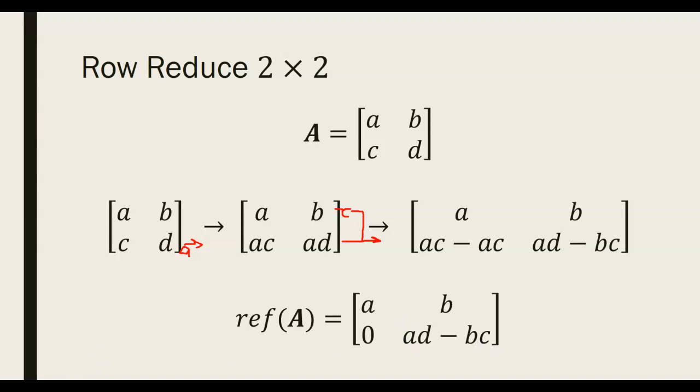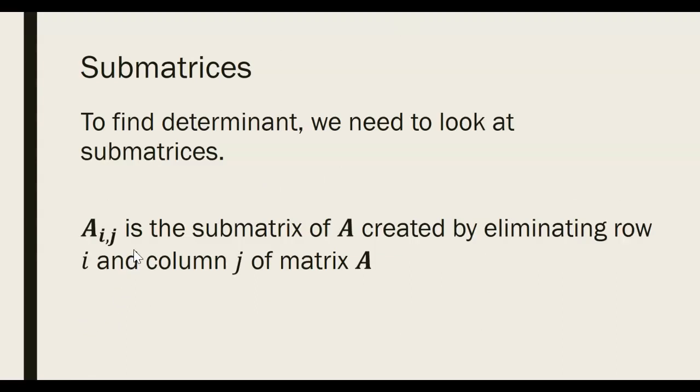All right. So we're going to take that approach, and I'm not going to go through every single detail, but it turns out that you can find determinants by using this row reduction technique over and over again. It gets a little bit cumbersome, so we're going to transition to submatrices and talk about submatrices.